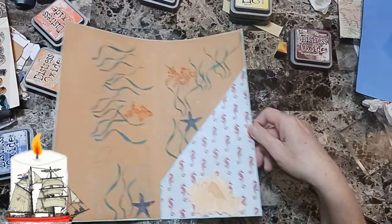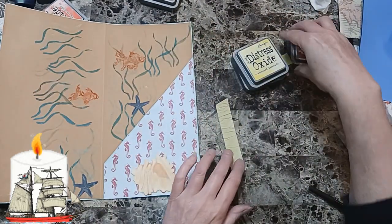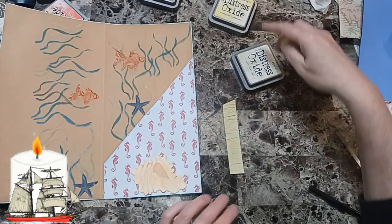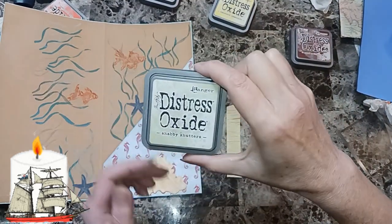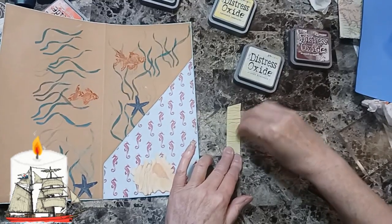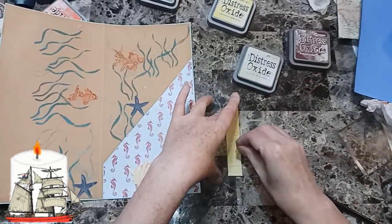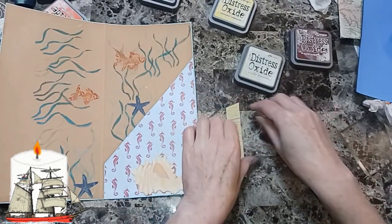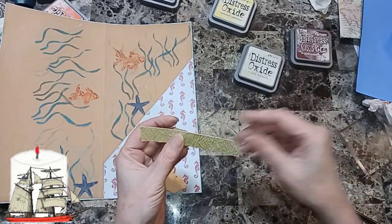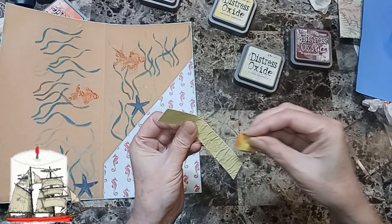Next is this. I took this and used the color we used before, the shabby shutters. And I just inked it all up. Our piece of scrap. Okay. Sure, I got the edges. I left that so I can show you.